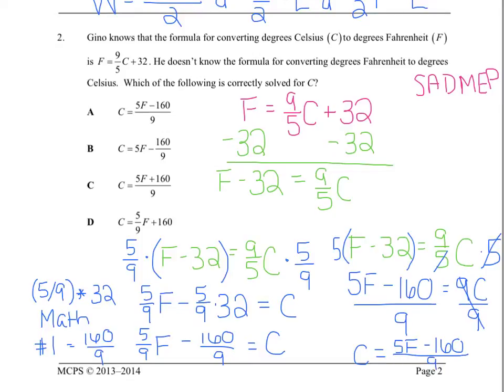What's nice about this version, the way I did it, is that it's already in the answers in the format we want. So we can see that our correct answer is A. However, looking at this, you can just see that they're both over 9, so we can easily put this into this form by just adding the fractions together. And so that's two ways to do number 2.